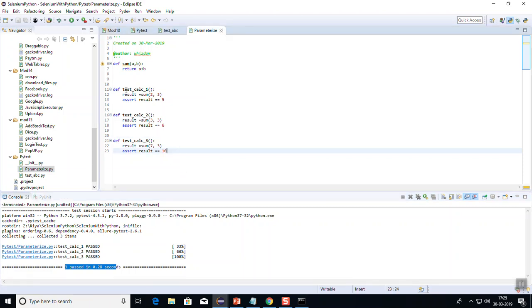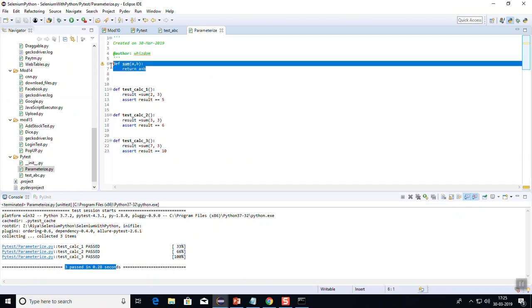So you see these test cases are performing the same function, that is sum. So instead of rewriting these three test cases, why can't I write one test case and give the parameters over there? Yes, this is possible. We can parameterize it, right? Because here it is just the parameters and values that are different. So what I'll do is I'll give the parameters over here.